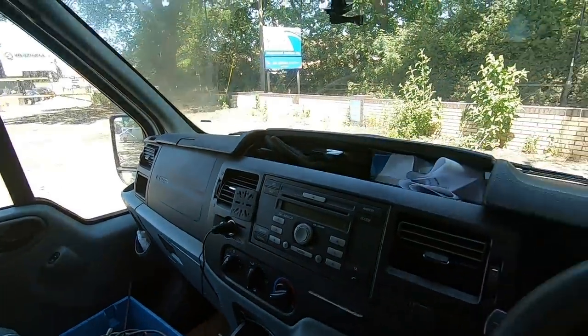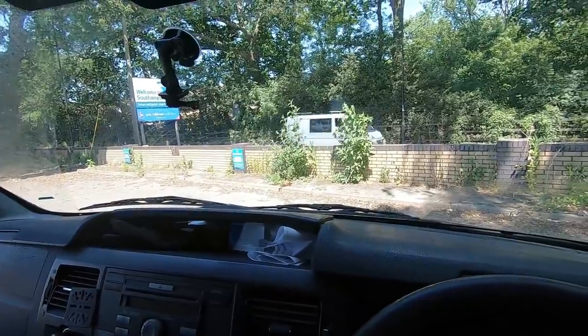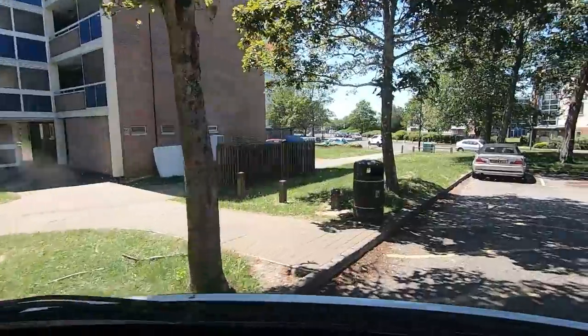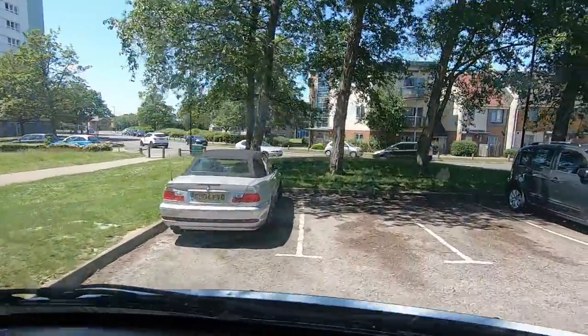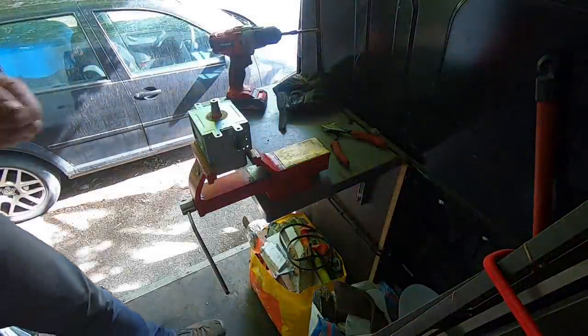Yeah, but let's go and get a refreshing drink somewhere and see what we can find on the way home. And I can sort all this crap out in the back. Weights bench down there. I'm going to have a little butcher's. I think I cut the cord off that Hoover yesterday. Right.